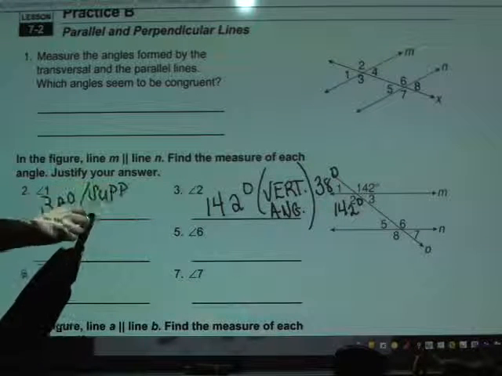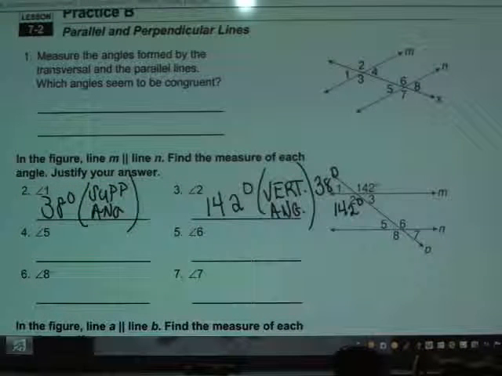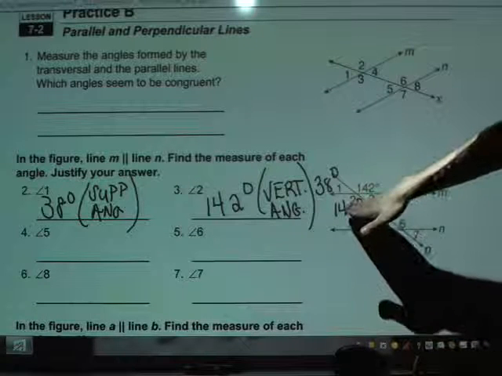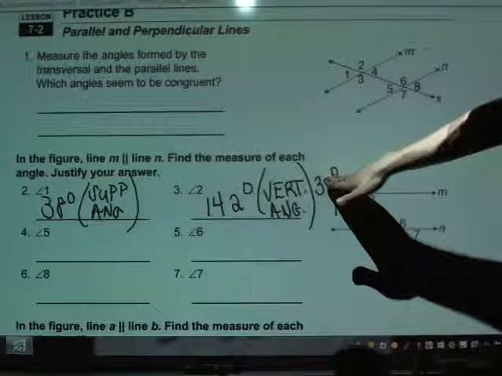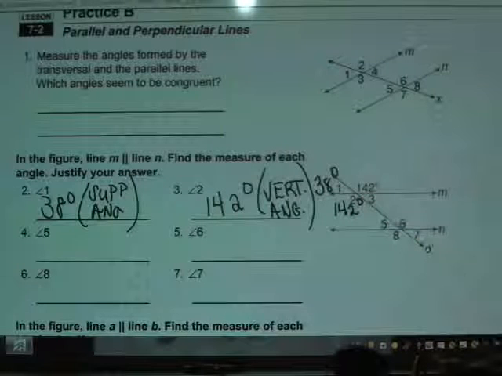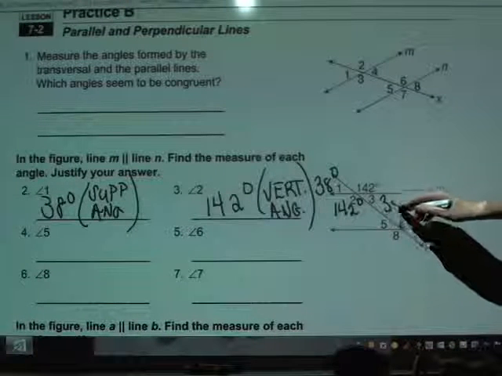Now, one of the angles they do not ask for here is number 3, but we can find number 3 because, well, there's 2 ways we can do it, both of which we've already covered. Angle 3 compared to this angle would be supplementary, or compared to this angle would be supplementary. So they'd have to make 180. Well, we already know from the logic we just used here it's 38 degrees. We could also say that 1 and 3 are across from each other in that X shape, so they would both have to be 38 degrees. It doesn't really matter which one you use. Either way, the result is the same. Angle 3 is 38 degrees.